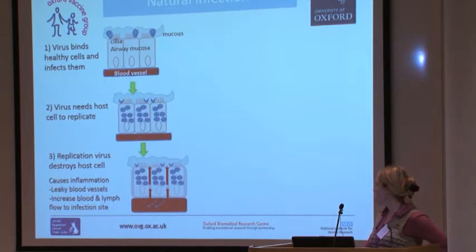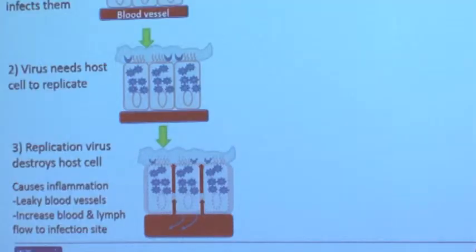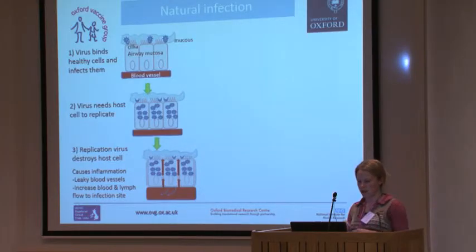And the first thing with inflammation is you start to get sort of leaky blood vessels, and the cell integrity starts to break down, and so you get components of the blood starting to leak into the tissues, and that's what causes like the redness and the heat and the sort of swelling at an infection site.